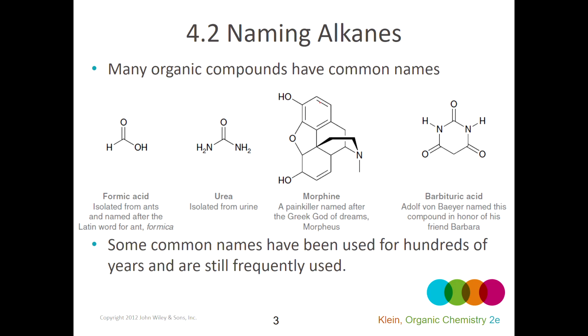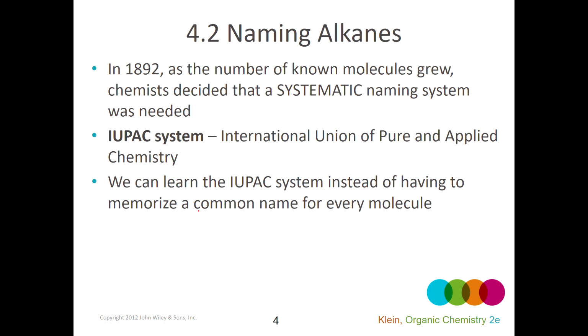Anytime we introduce a site of unsaturation, a double bond or triple bond, it's going to change how the compound's named. So if you were to name this compound using the standard system, its name would be extremely long and complicated, and it's just much easier to call it by its common name. And so that's true for a lot of compounds. So you want to be aware that the naming system we're using is used often for relatively simple small molecules. When your molecules get extremely large and complicated, or if they're very common and the common old name is just used a lot more often, you might not see them named by the IUPAC name that we're going to learn the system for.